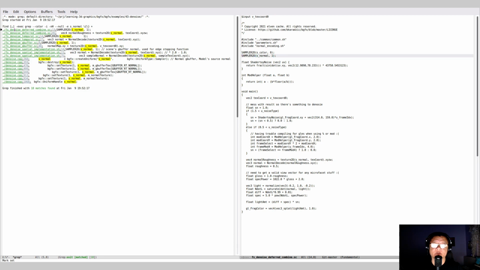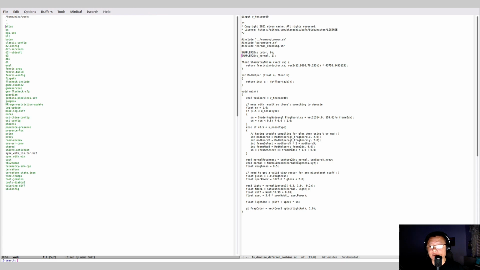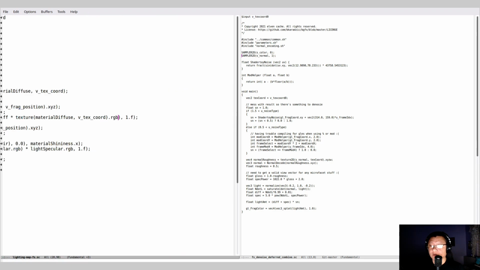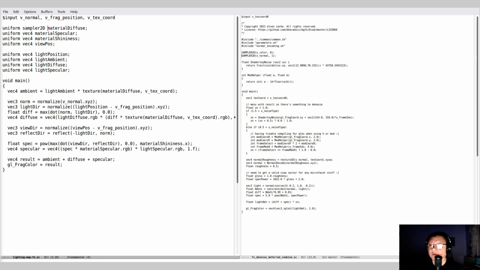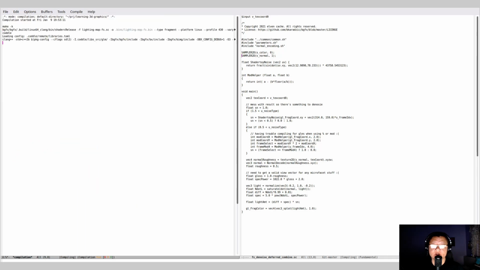SAMPLER2D. So it's specified like this, not like uniform. So this is the culprit. Okay. Lighting map. So instead of doing this, we should say SAMPLER2D material diffuse 1. Okay. So I think this is the difference.